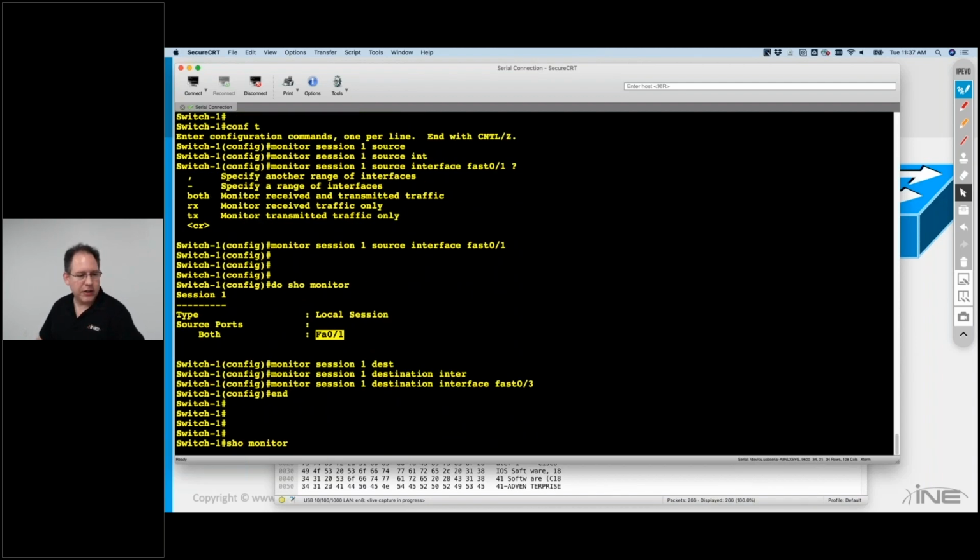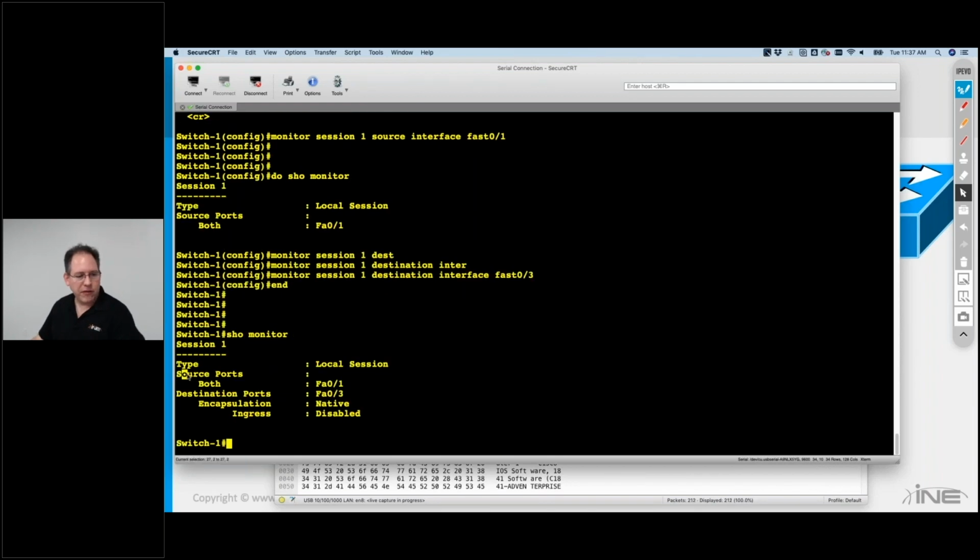Okay, now if I do show monitor, we can confirm everything. Source is FastEthernet 0/1. My destination port of a local session is on the exact same chassis, FastEthernet 0/3. Encapsulation native, what does that mean?